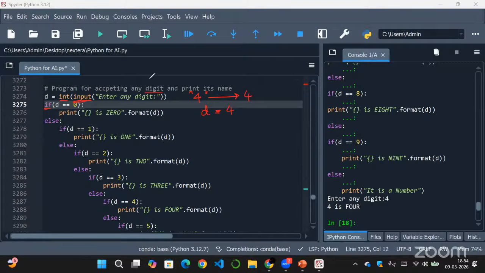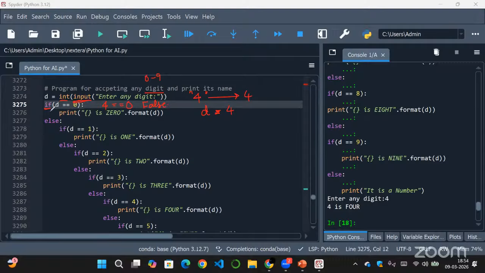As digits are from 0 to 9, you'll check from 0 to 9. So here first we'll check if the variable d is equal to 0. Is 4 equal to 0? No, right? So this condition will become false.